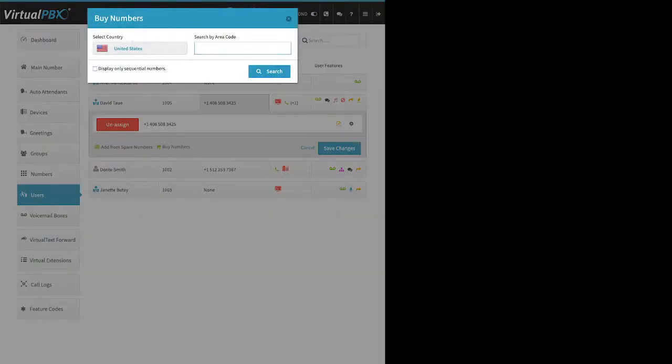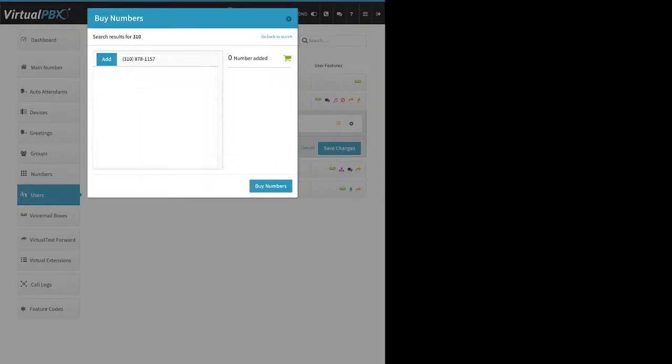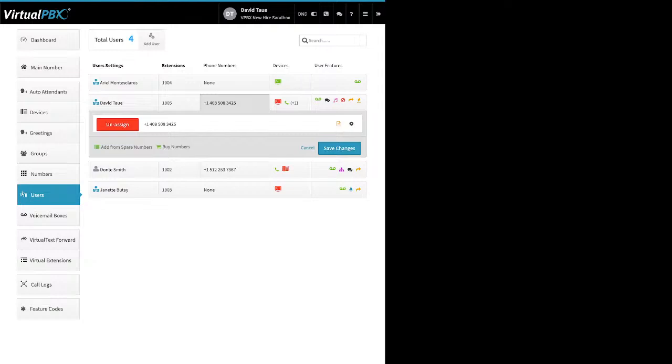Local, similar idea, except that you need to know the area code that you're interested in adding a phone number in. And same idea, right? You click add, save, or buy numbers, and then save changes. If you get a message saying that there's no numbers available in this area code, do a search on your favorite search engine for area code, say 310 overlay, and that will tell you any additional area code that may exist for that area, and you can do a search for that.